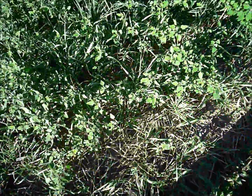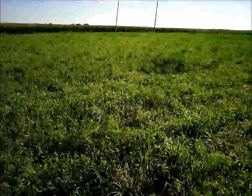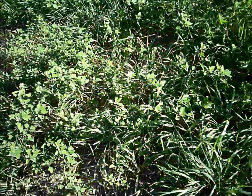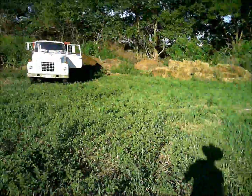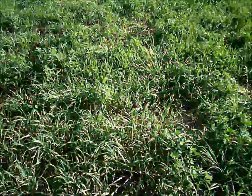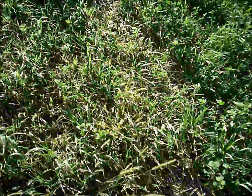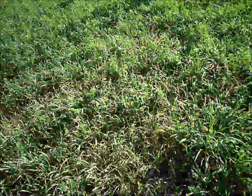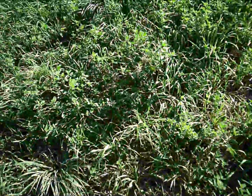You can see there's a few alfalfa plants coming. There's some little one. Lamb's quarters there. This is about the worst spot right in here, so I wouldn't expect there to be a ton of alfalfa. So I don't know, we'll see. And it gets driven on and everything. You know, we try to stay off of it, but see, it's more alfalfa coming up, man. About here it starts looking pretty good. Still got a lot of freaking lamb's quarters.